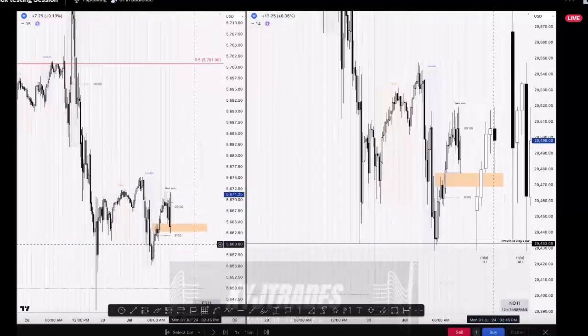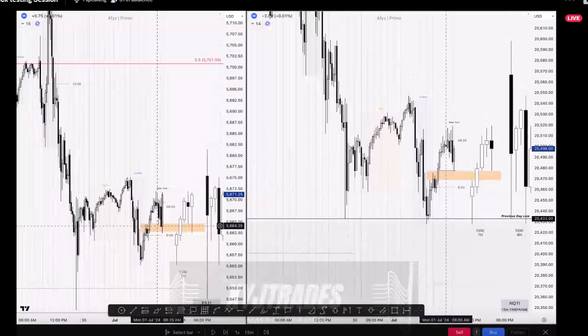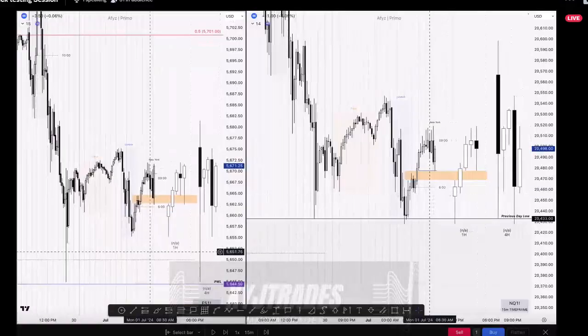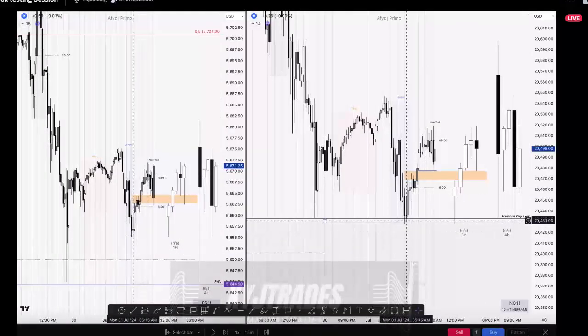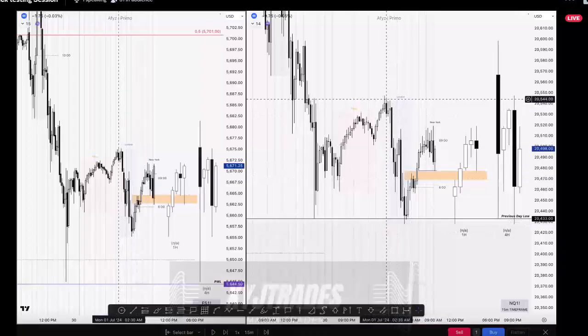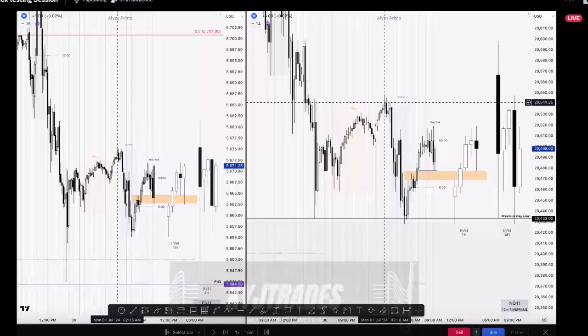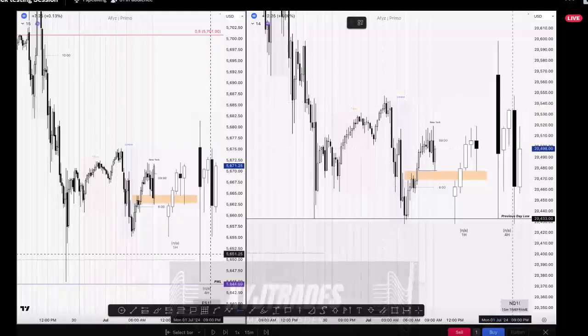15-minute change in state of delivery. Let's use our protraction profiles now, guys. Do we have SMT at the low of the day? Yes. Do we have SMT at the high of the day? No. I want to trade towards the side of the market that does not have a protected low, especially if we're in a range. So what's my draw on liquidity?